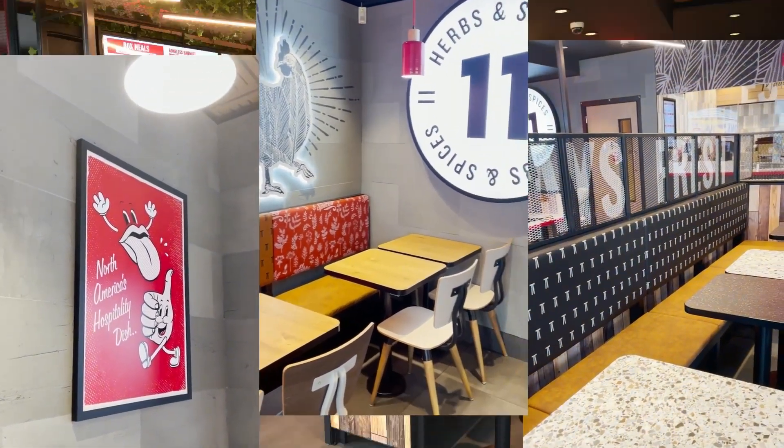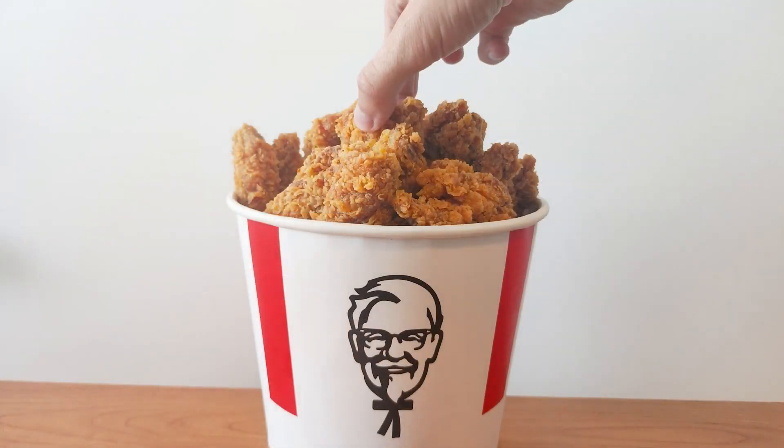What we've also tried to do is bring in the accommodation of all of our new channels. The pandemic saw growth in delivery, growth in drive-through trade, and it also changed the way people experience the restaurant — people now have their food brought to them, so we also have table service. Our restaurant layouts are not the same as they were pre-pandemic, and our design — not just aesthetically or thematically but also functionally — has to accommodate what we are doing inside the restaurant now, including all the new ways people can get their chicken.